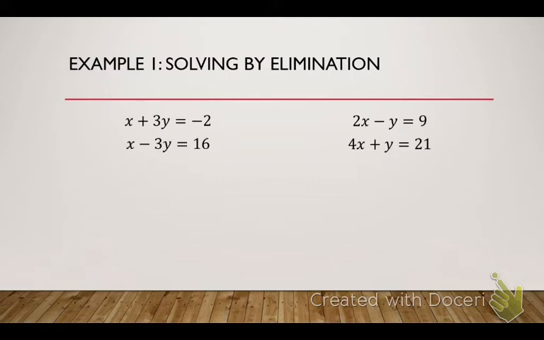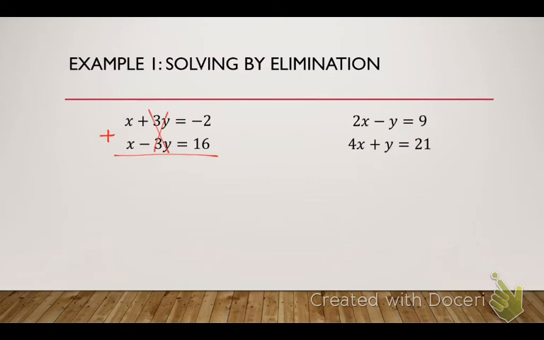Can anybody raise your hand? When you're looking at this first system, does anybody see a set of terms that are opposite each other? Allie? 3y and negative 3y. So you can solve for either x or y first. It doesn't matter. So look for the ones that are easily canceled. 3y and negative 3y, those cancel out. Because they were opposite, that means I added the systems. 3y plus negative 3y cancels. So now I need to add everything else down.